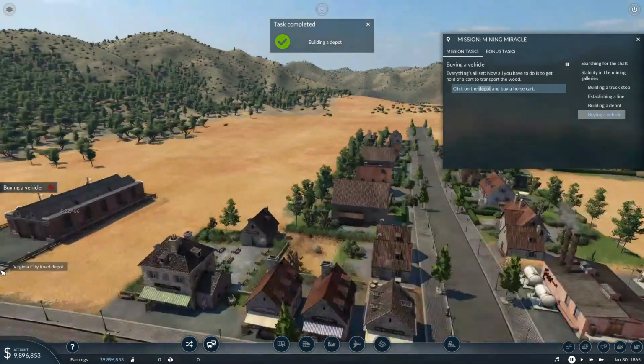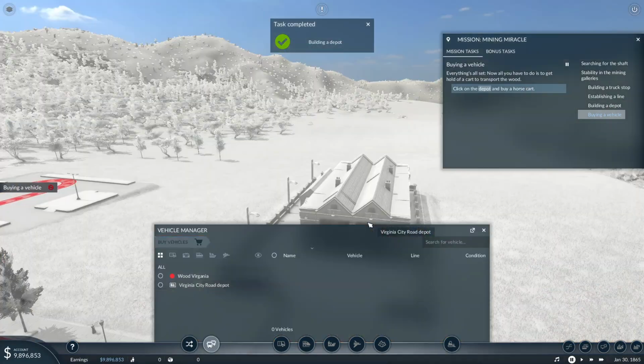All set. Now all you have to do is to get hold of a cart to transport the wood.